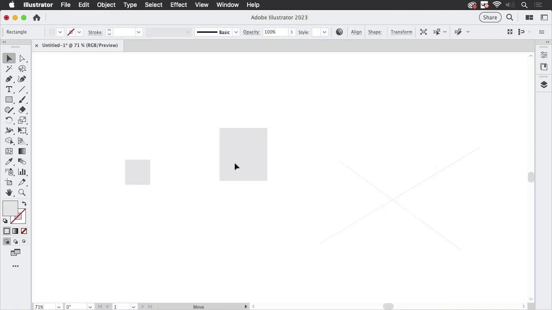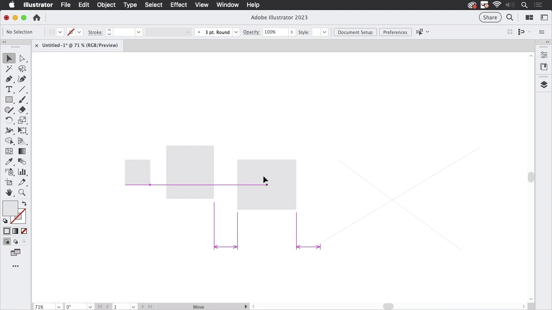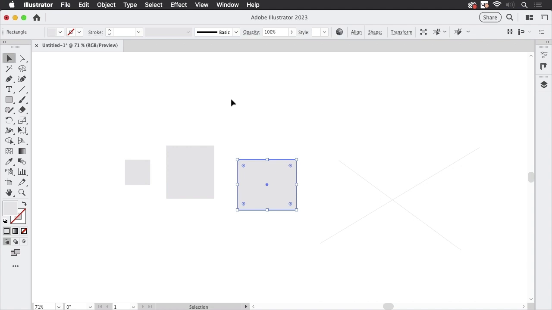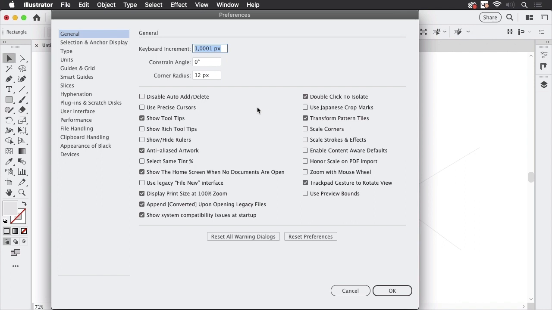So we have these objects, and let's make a third one, like so. And these have a specific distance, and then I'm moving this, and you see there are the spacing guides. And also when I move this here, then we get different spacing guides for the next object. So that's what the spacing guides do. And they can help you to arrange multiple objects on a page. And also when you rotate this and then you rotate this one, you see the angle is also highlighted by smart guides.